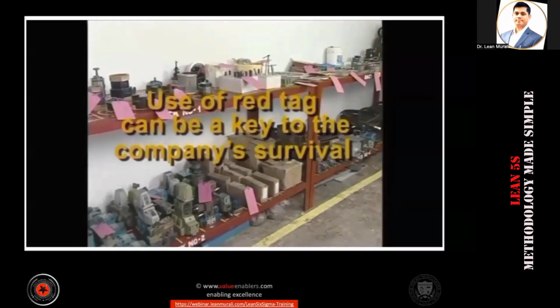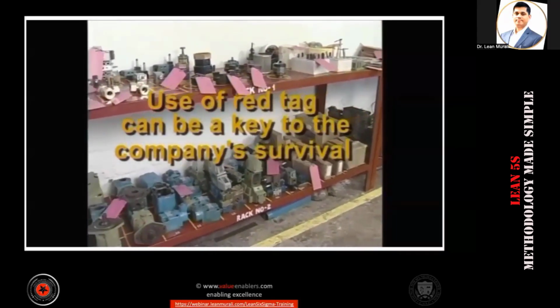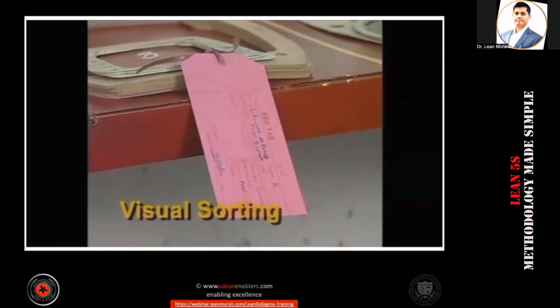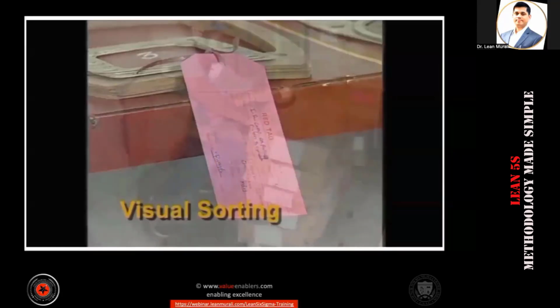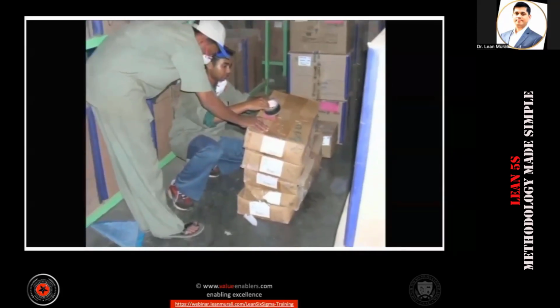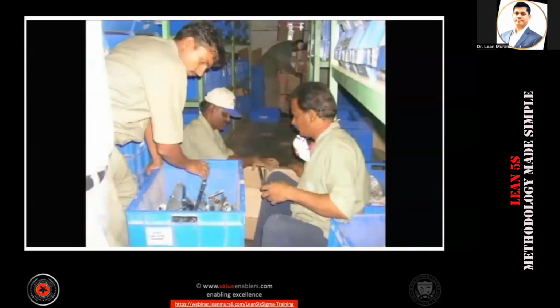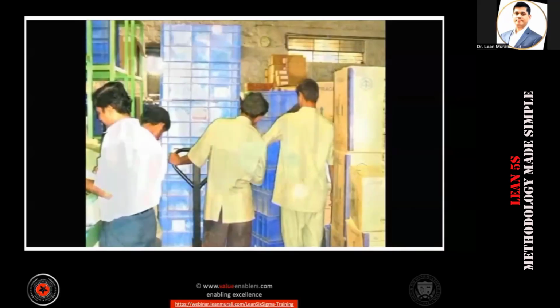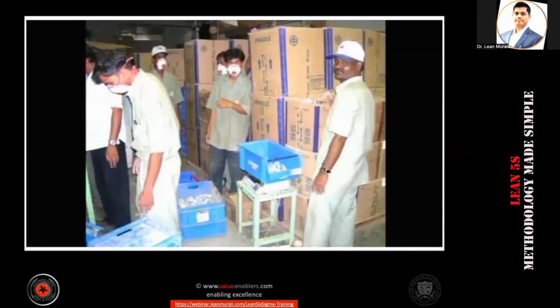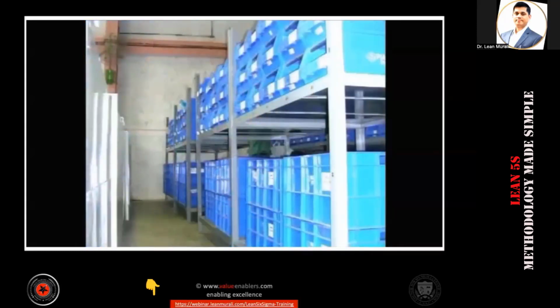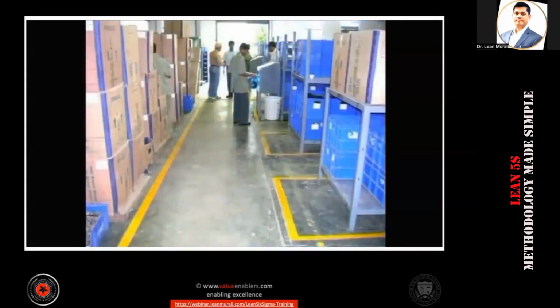All sorted items can be tagged with a red tag for classification. This sorting process is really just the beginning of a change in work culture that will soon make a difference to the entire organization. It is a process that involves everyone concerned, because the workplace is everyone's space. Sorting makes the workplace clutter-free.